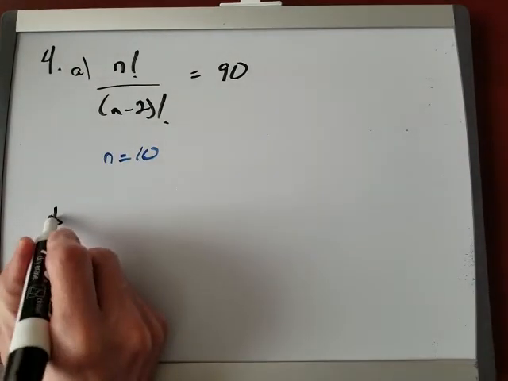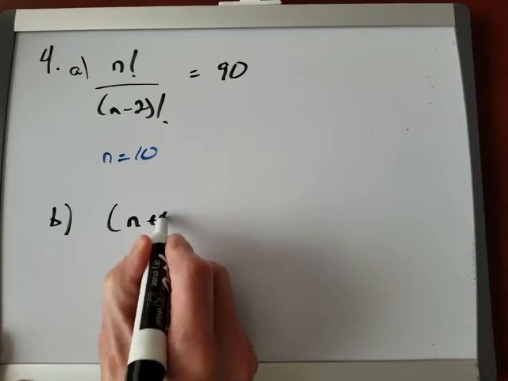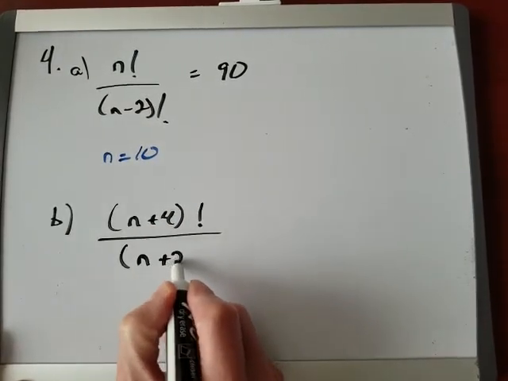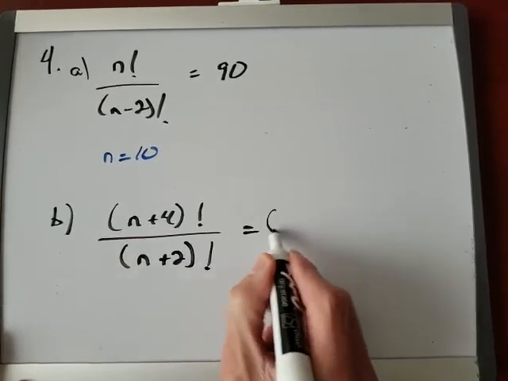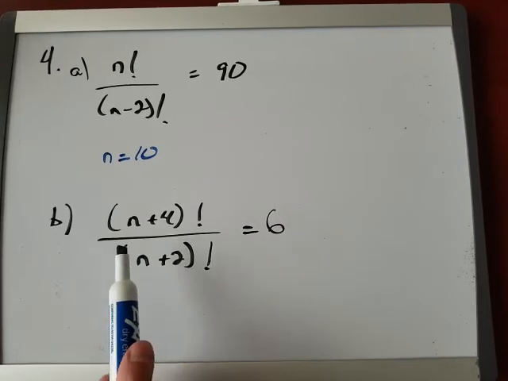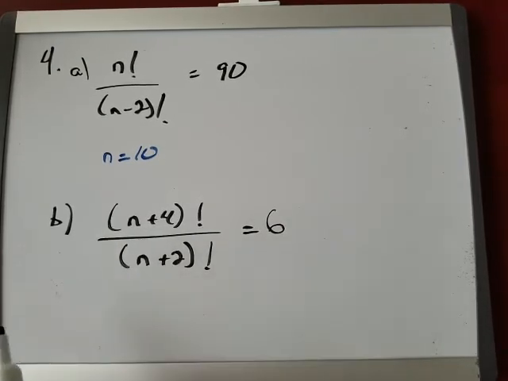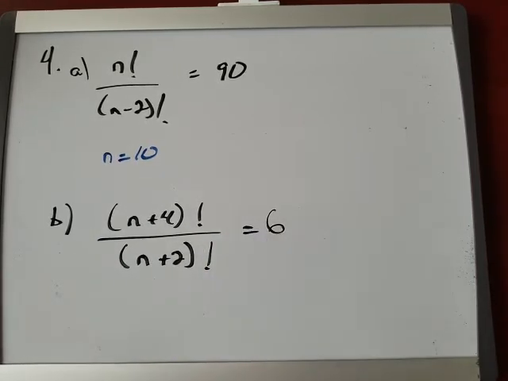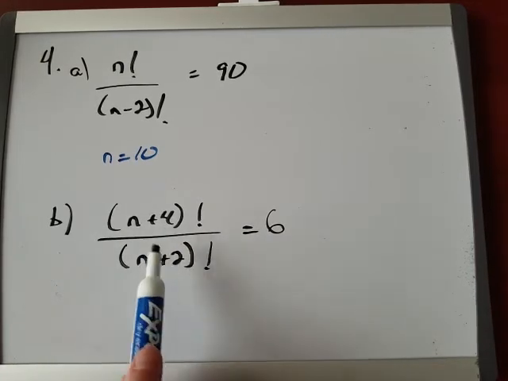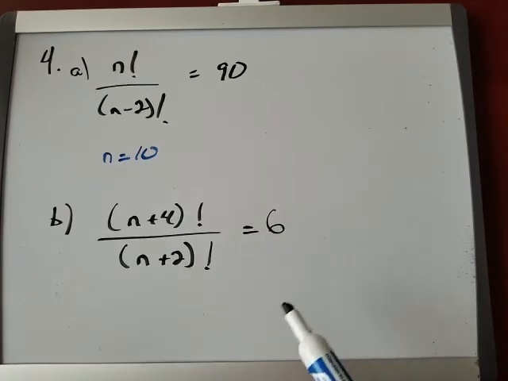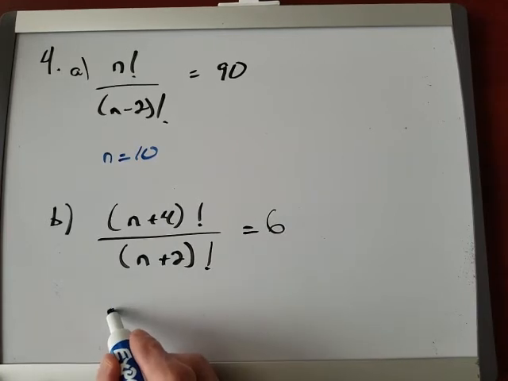What could you do? So the next one, kind of a tricky little guy. If we were face to face, I'd probably challenge the class to try it and see who could get it the quickest. Even after just one example, you get the idea. What we are trying to do is figure out what number we can put in for n. It won't be a fraction, it won't be a decimal, so that when we do the division, it's 6. So here's what most people would do. They would put in a number like 5, and they would have 9 on top, 7, and they would go 9 factorial in their calculator, divided by 7 factorial, hit equals, and they wouldn't get the answer, and they would keep trying.